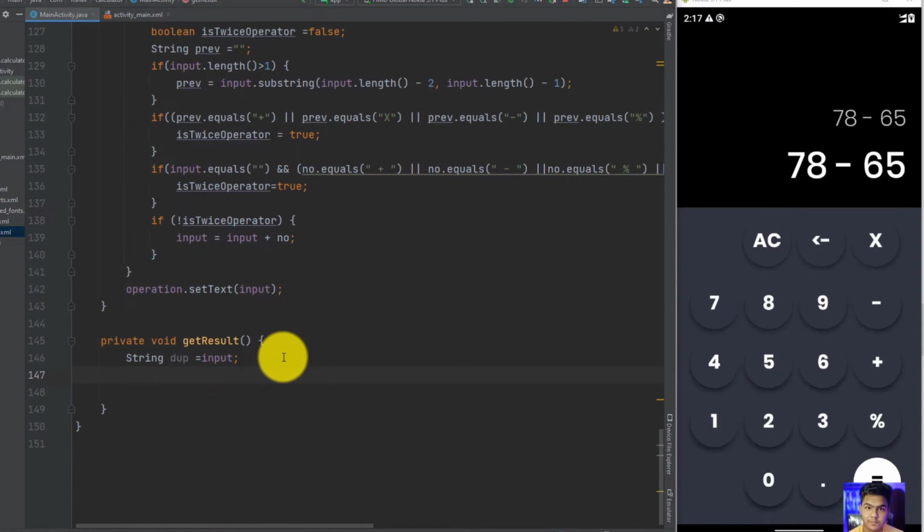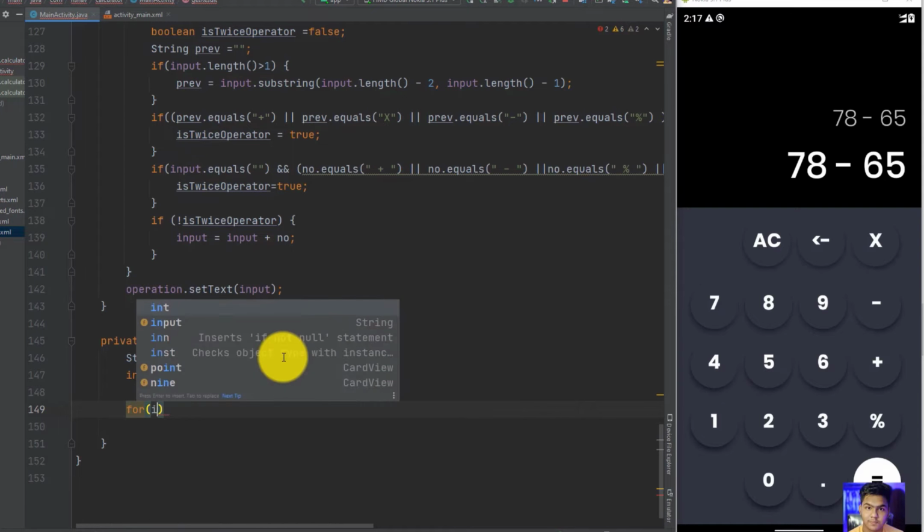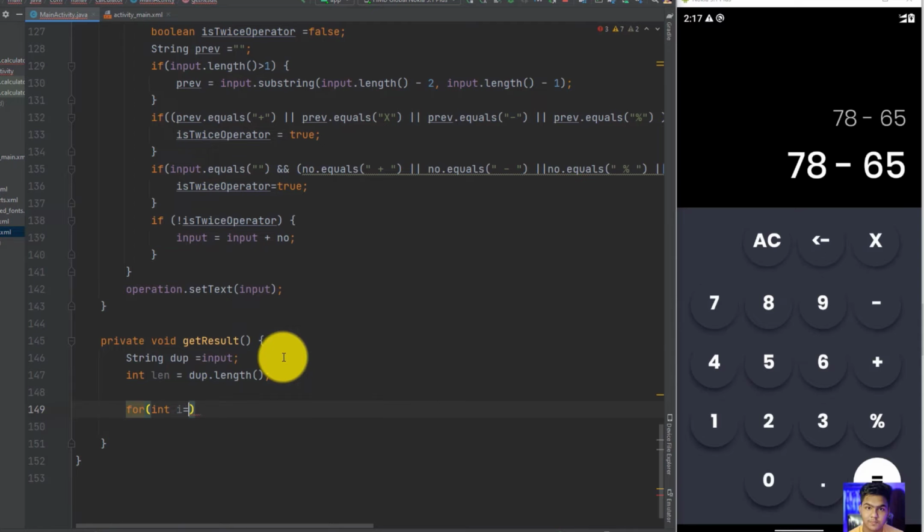Now we will be working with this array list. First of all let us measure the length of this duplicate. So I will be writing int len equals dup dot length. Okay, now I will be running a for loop for extracting it. So for int i equals 0, i less than len, i plus plus.